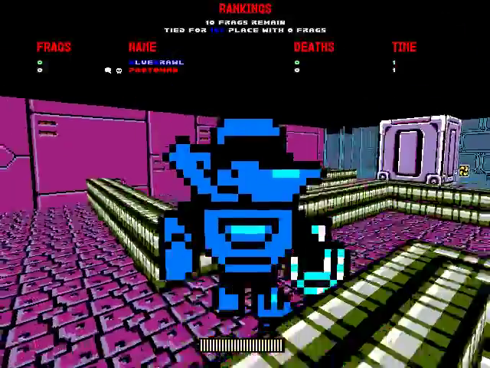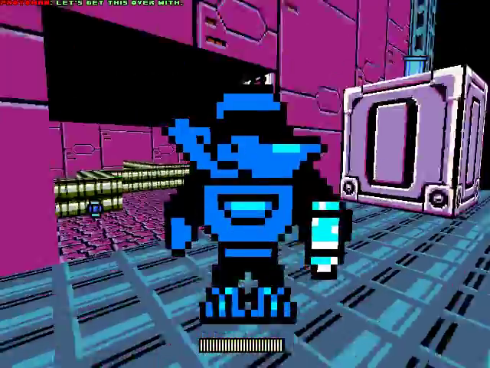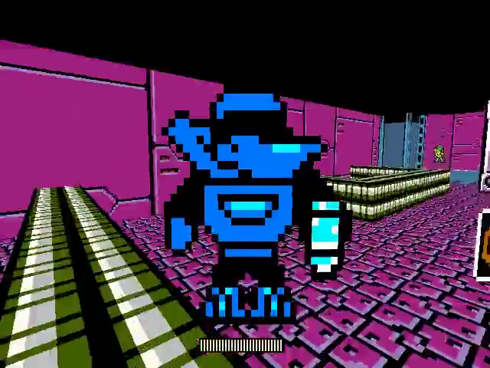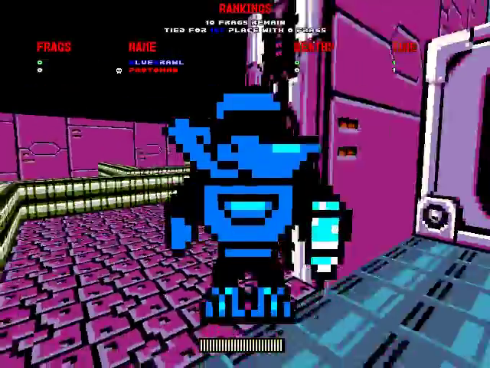If you want to access the console, you just press the tilde key, which is right next to the number 1, and right above the tab key on the top left corner of your keyboard. It's right below escape, too.